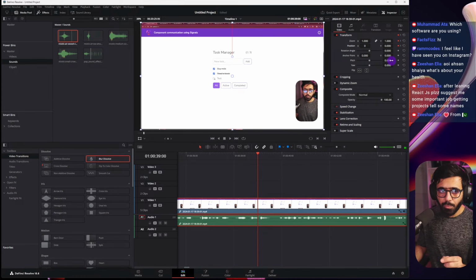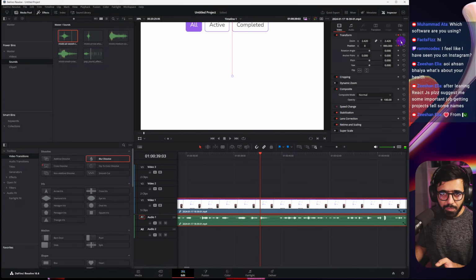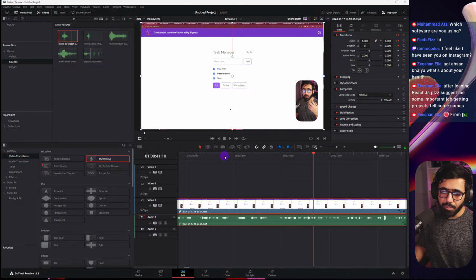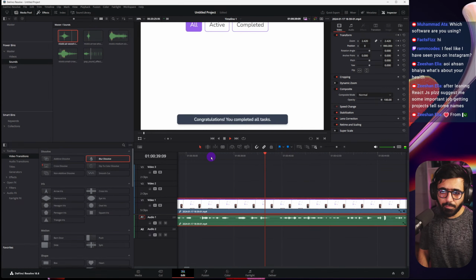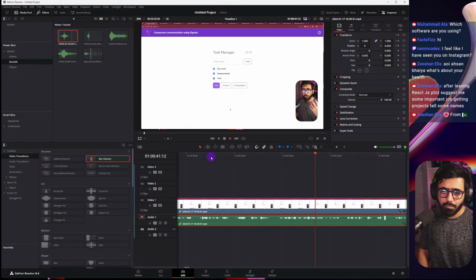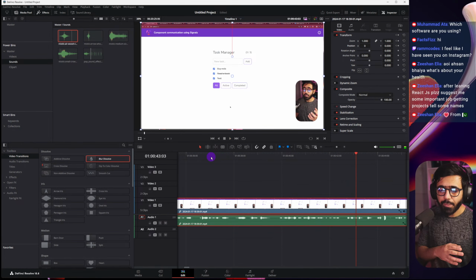So we start from this one, default position, go to the zoomed in position. Then we let the video play. Then from the zoomed in position, we go back to the default position. That is the animation. So let's look at this all together now. See this one where when you finish, you see a message, and that also runs with computed as well. Okay. So that is pretty smooth.